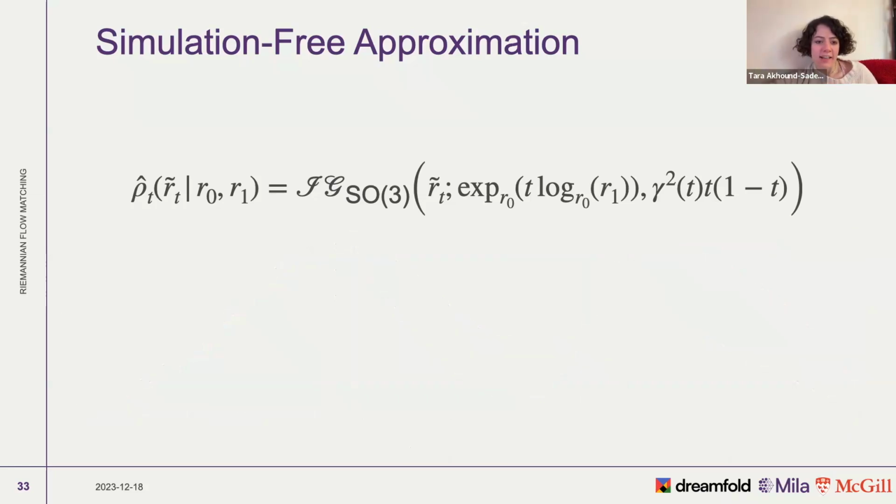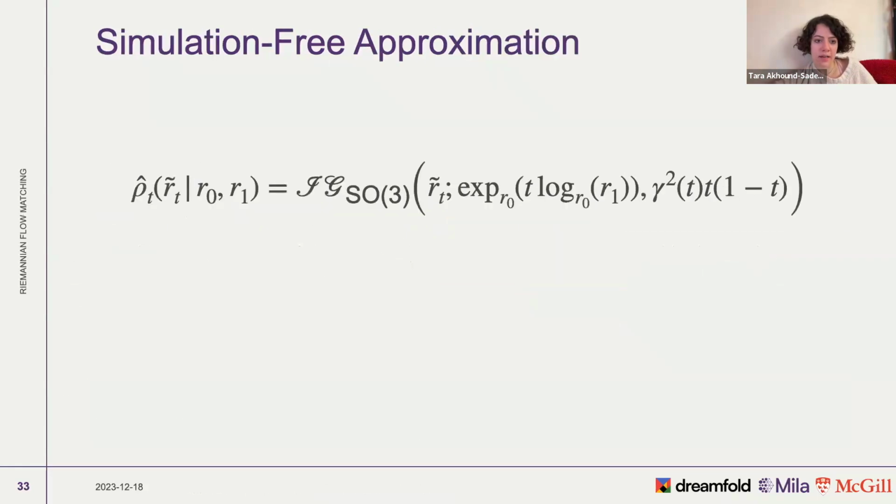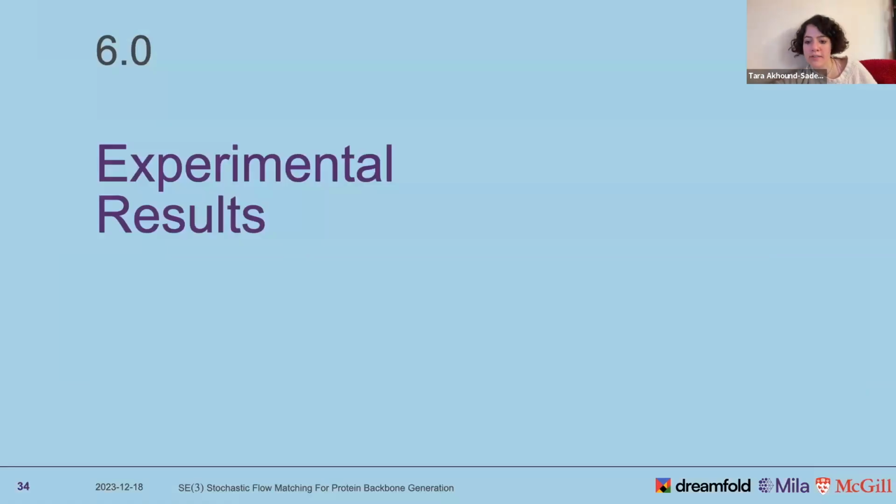Okay. So let me just go back here just to show the loss. Again, the loss is very similar to maybe the OT loss. You have the optimal transport plan, but the difference is that now you're sampling from this distribution. So R_t tilde is sampled from this rho_t of R_t tilde given R0, R1, which is the IGSO3 distribution that we looked at. That's basically the difference. And then you obviously have an SDE and not an ODE when you're doing the inference. So that's how you can do this stochastic version.